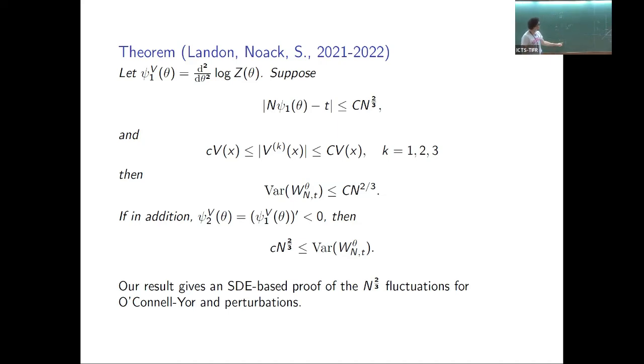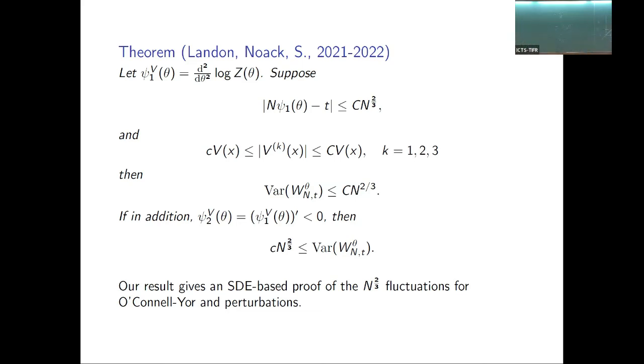It comes from the fact that in the O'Connell-Yor case, the normalization, so psi 0 is the normalization constant for these random variables that have this distribution, log of 1 over x, where x is gamma distributed with parameter theta. And if you take this and differentiate it twice, then you get this psi 2 of theta. And psi 2 of theta being strictly positive is a requirement.